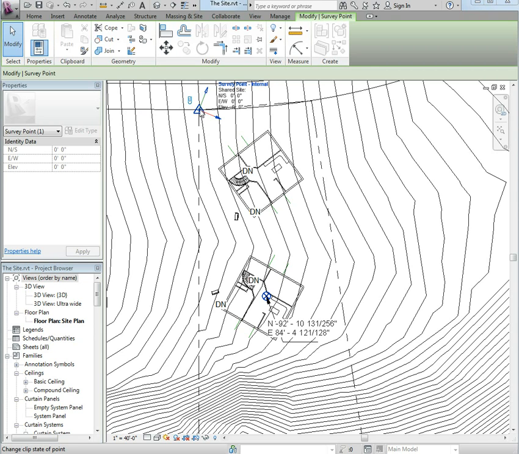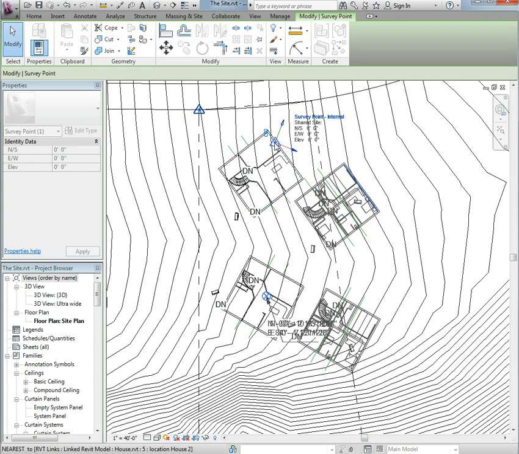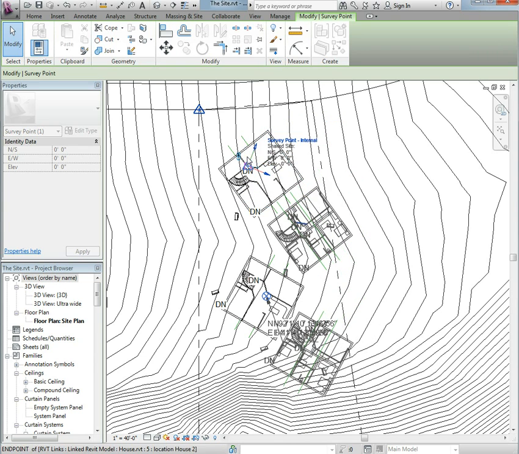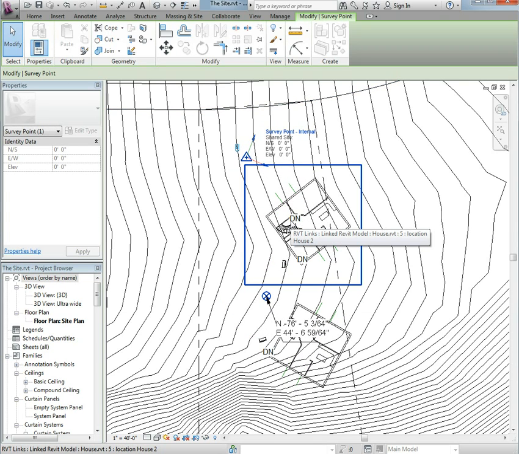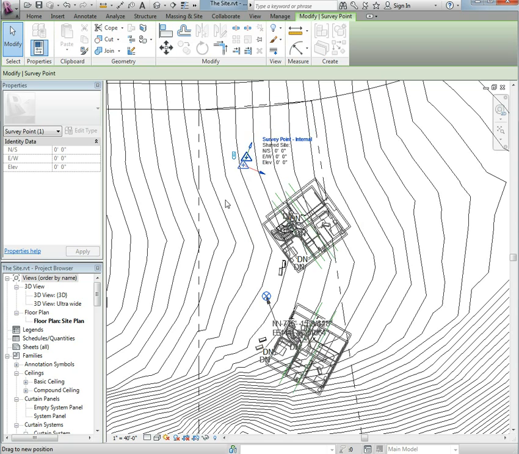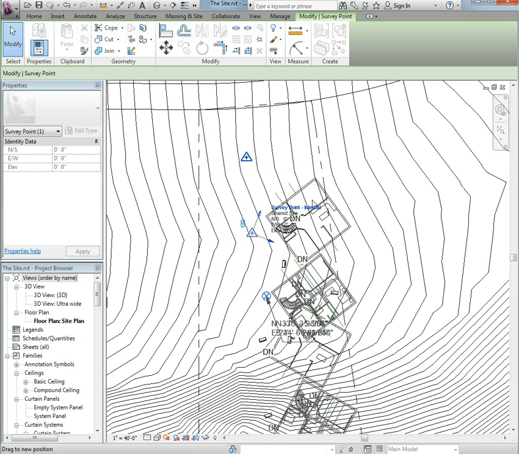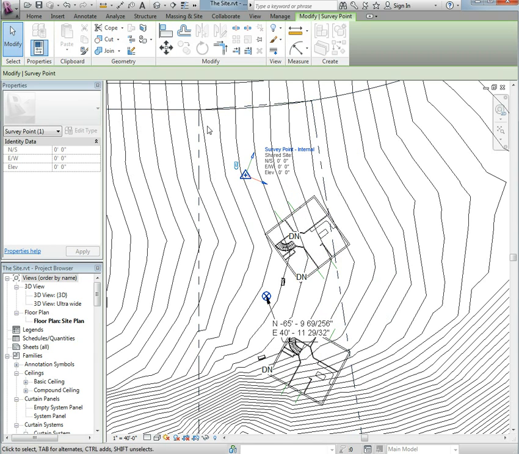So if we clip the survey point and we move it, you can see that all of the houses go along for the ride, and that's because the survey point is not moving inside of these linked files. The survey point's in the same spot in the file, and their position is always relative to this survey point. And we are moving that coordinate system around on this page. But all of this other stuff that I've drawn in here, it's all relative to the project coordinate system.